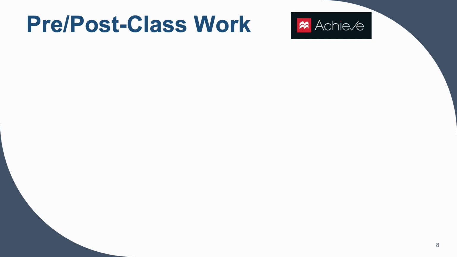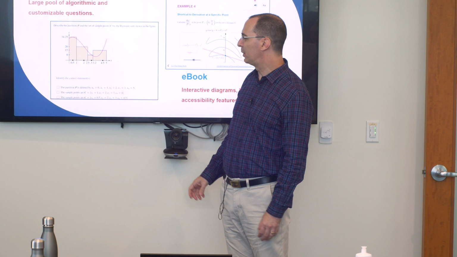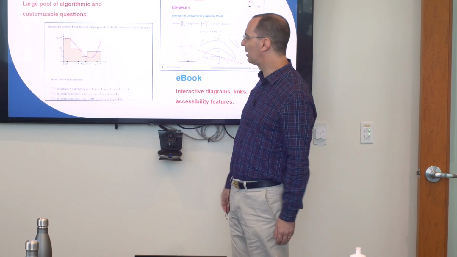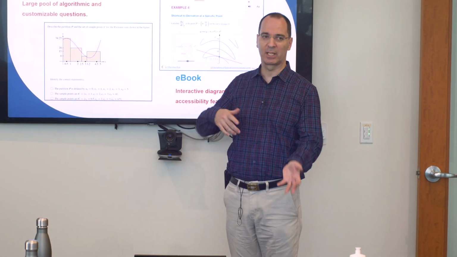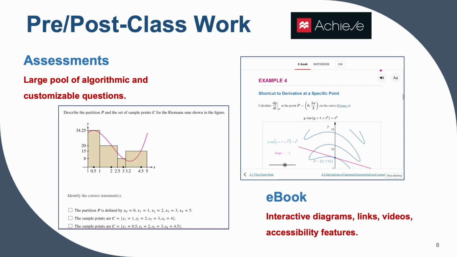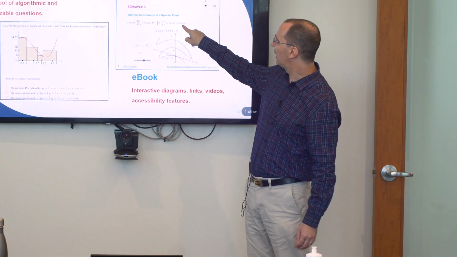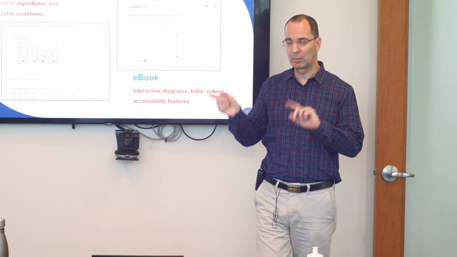In terms of pre and post class work, we use Achieve. Here you can see a screenshot of a customized question from Achieve. You can build questions of several types. They can be conceptual, they can use graphs, they can use animation and so on. And this is a screenshot from the textbook that we're using, which is an interactive textbook. So students can play with the diagram, take notes, and click on stuff that will take them to a different part and so on.